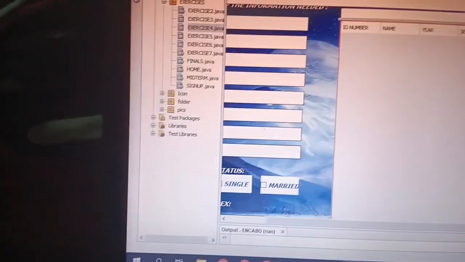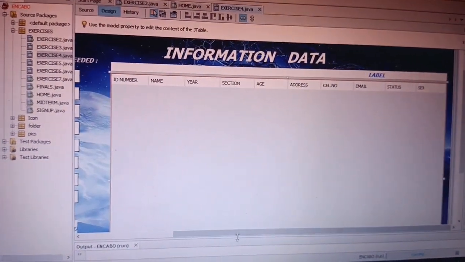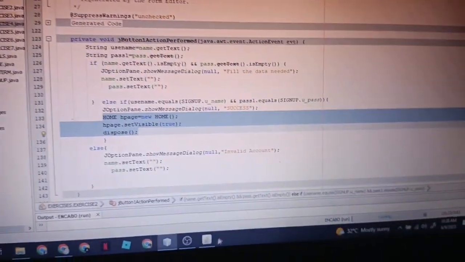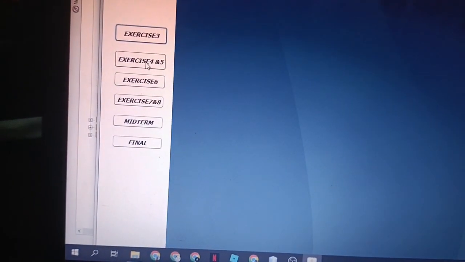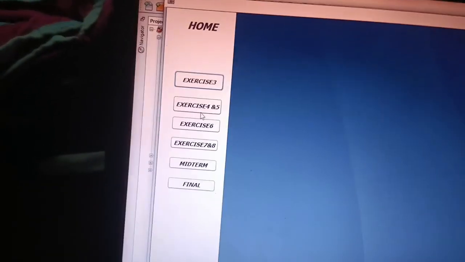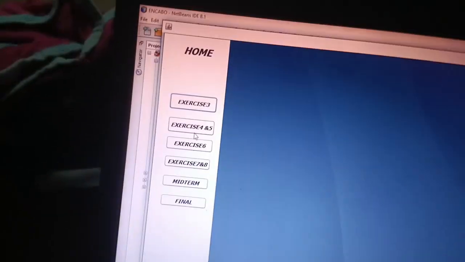So we created those buttons here, the edit and the delete button. So let's go to exercise 5. Oh, exercise 4 and 5 are one, because exercise 5 is when we added the delete row and edit buttons. So let's go for exercise 6.